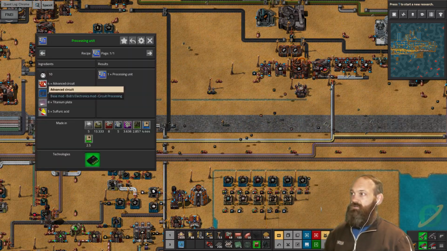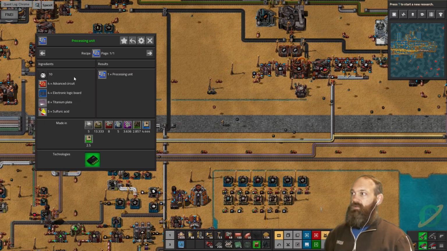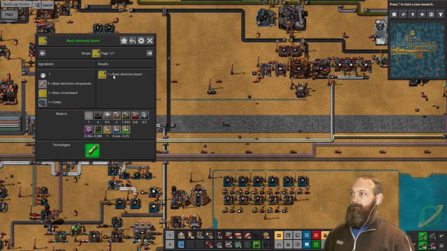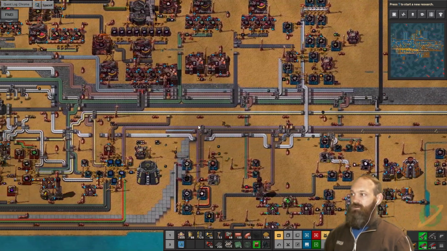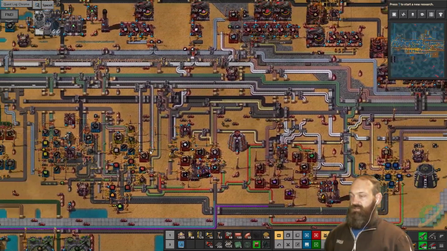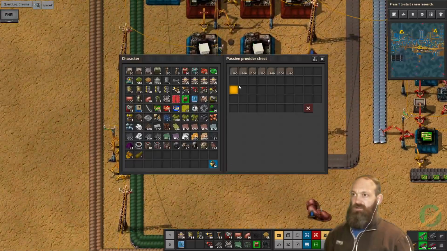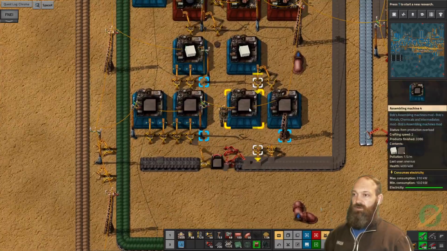processing units. So red circuits, sulfuric acid. All right. Let's jump back. Green circuits, basic electronic boards. We really need to kind of just reassess all of this area. Now we have a heap of wooden boards. That production is going quite well.